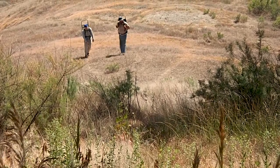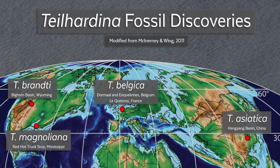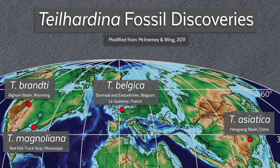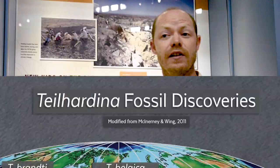To my knowledge, there is no genus of primates known from anywhere in the world or for all of time that is found in more places than Tyrodina. We have a record of this same single genus from North America, from Europe, and from Asia — and all of them seem to be occurring during the Paleocene-Eocene Thermal Maximum. The next primate to exist on all three of those northern continents like that is ourselves, the genus Homo.